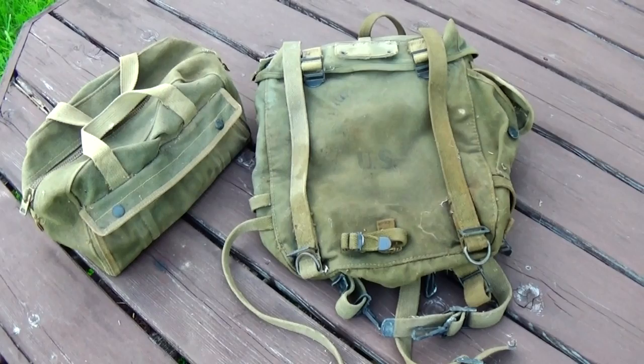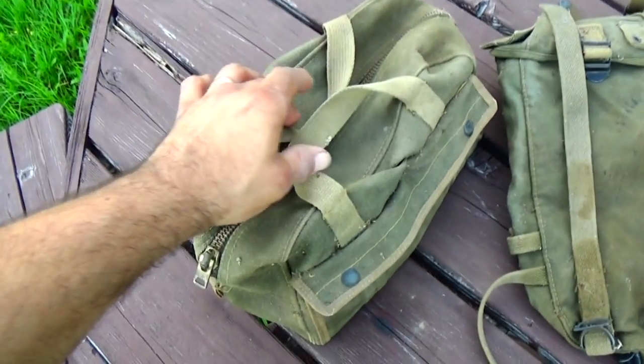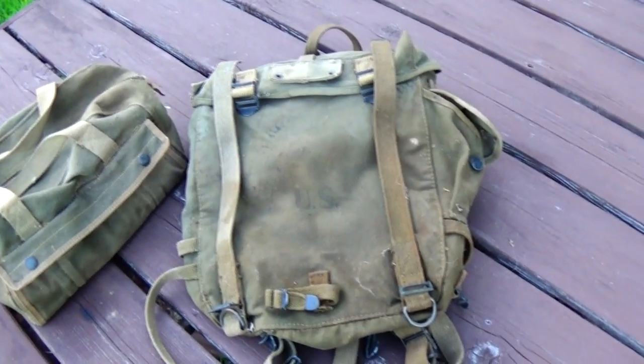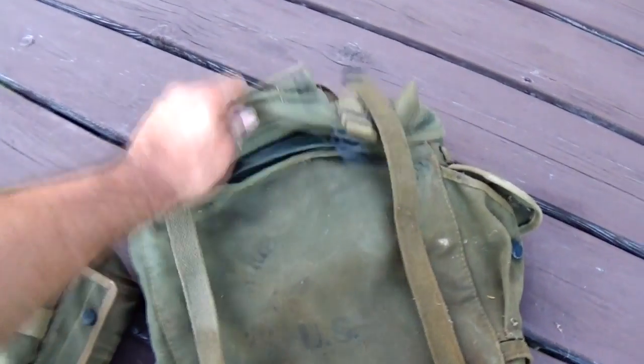Today I'll be showing you 2 World War II items I just picked up at an auction. On the left here is some kind of a tool bag. I paid $4 for it. It has a few tools inside. And on the right here is a 1944 haversack. And we'll start with this one.